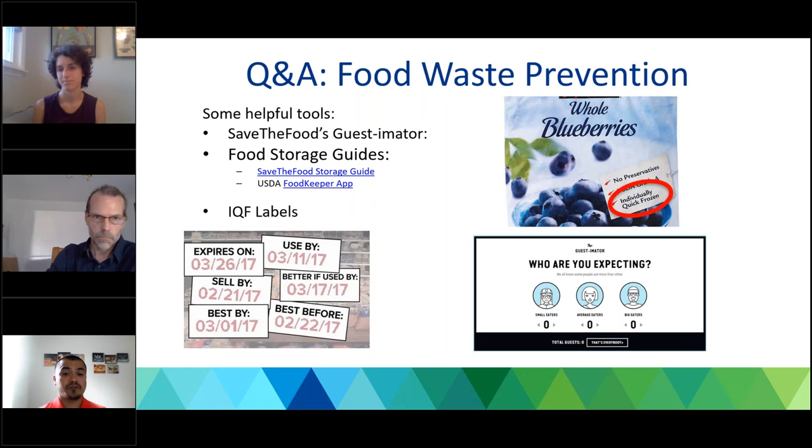So let's say you have milk that says best buy July 4th, and now it's June 4th, and you think you have a month. But you don't know that the trailer that was carrying it broke down in the middle of the heat in Arizona, and that milk was spoiled before you even got it, right? So one thing I learned is that going by that date is not gospel.